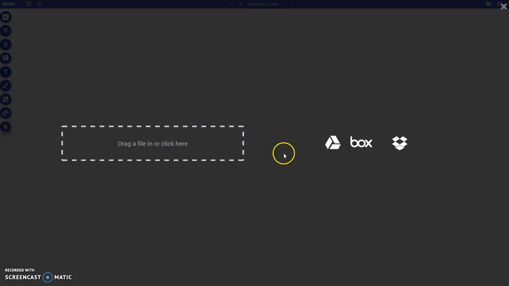So this is how the basic structure works. Now I want to show you how you would make a file to put in here. Okay, so this is in your Kami account and you're going to be doing this for each of your 10 articles, this process that I'm about to show you. So you've made an account and you've logged in and you're able to see a screen just like this.